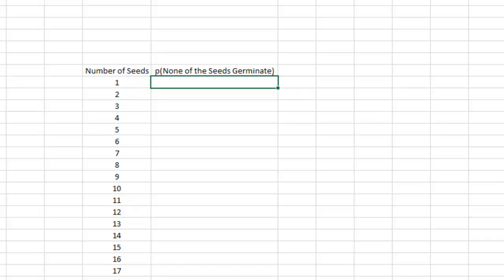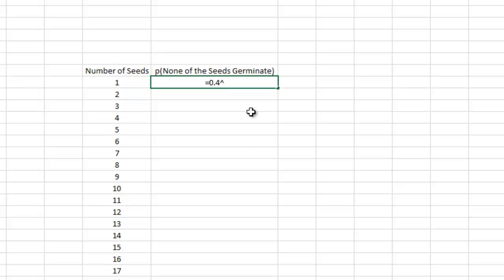So I'm going to start by typing the equal sign, because that's how you let Excel know you're doing math and not just typing text. So far, everything I've typed in here is just text. So now we're going to do some math. Hit equals, and then 0.4 to the, which is shift 6 to get a caret. It's just like on your old TI-83s or whatever. So shift and the number 6 gets you a caret.